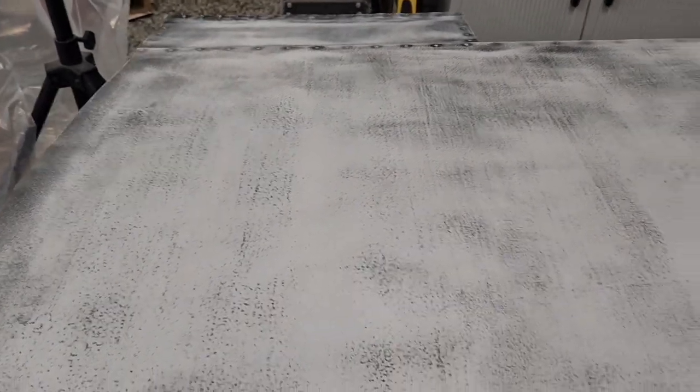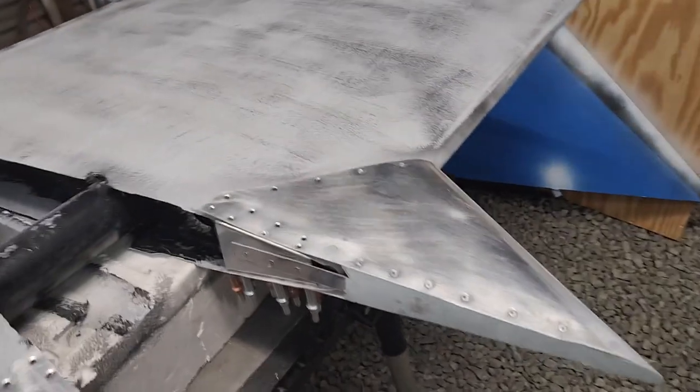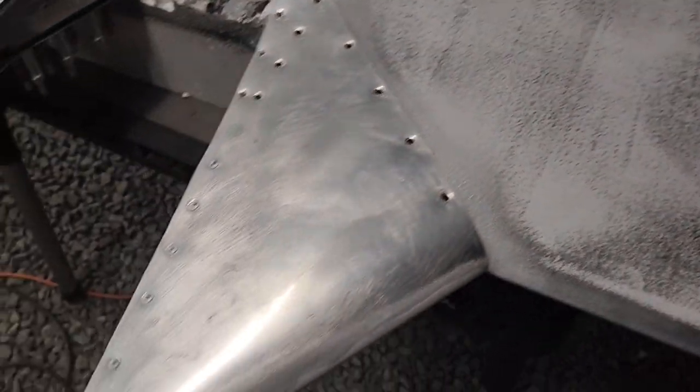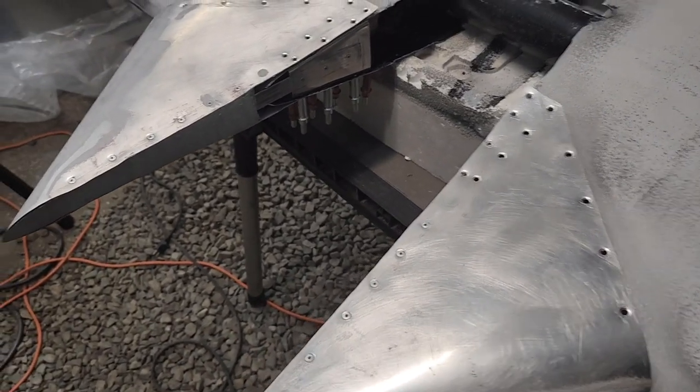The primer dries pretty quickly, so I'm not super worried about stuff coming in that way. It's mainly just crap falling from the ceiling, because you can see here that I dusted it off a while ago, maybe a couple weeks ago, and you can already see how much dust falls from the ceiling in here. So that'll at least keep stuff out of the primer long enough for it to dry. So I'm not going to prime this side. I'm just going to do these, let it dry for a couple days.